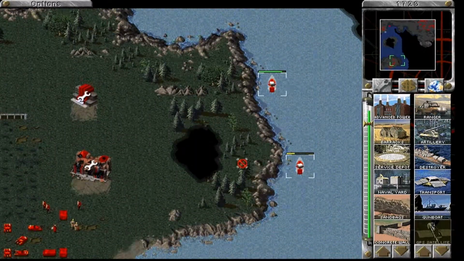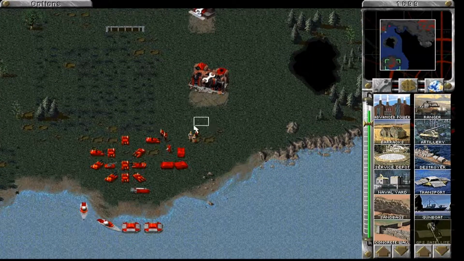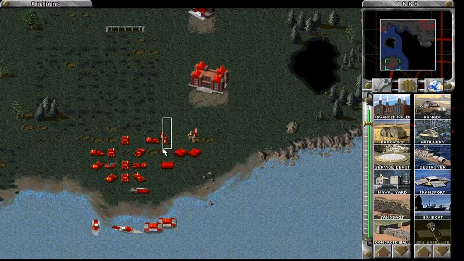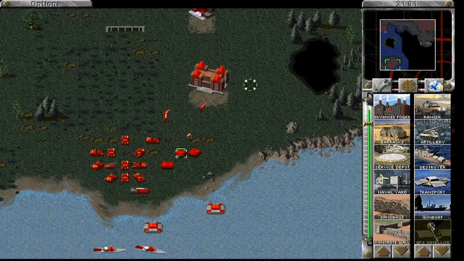Send these guys up this way. Actually, no, let's actually send these guys back. We'll let the Rocketeers guard this place.